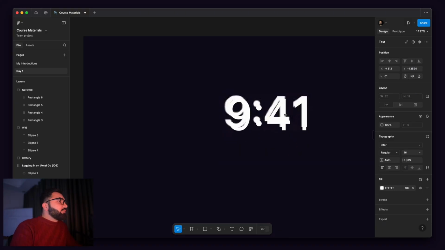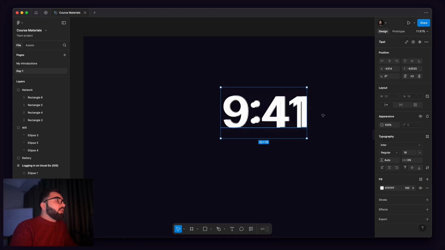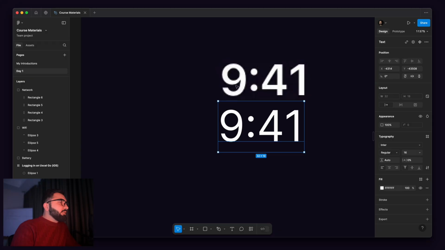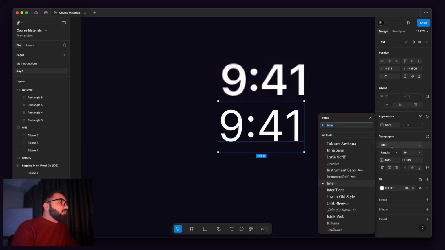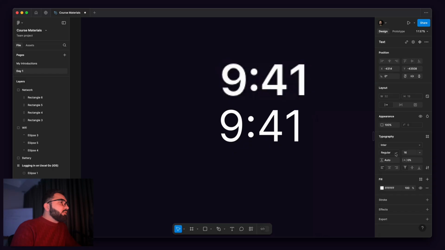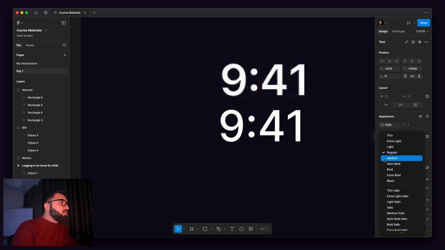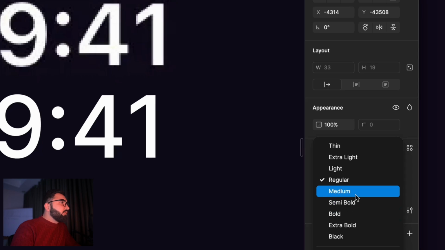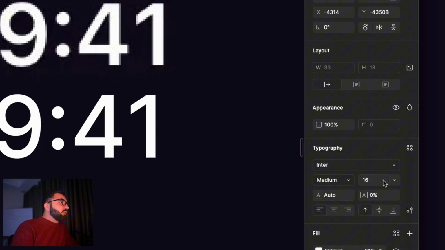Okay, perfect. I think 16 is fine, and that works, right? And here, if we go to the properties of this typography, the first thing is obviously selecting the right font. These are the fonts we can select from. And here we can give it weight, so how much weight we need, we can do that. For now I will give it a medium size. Then we play with that already.